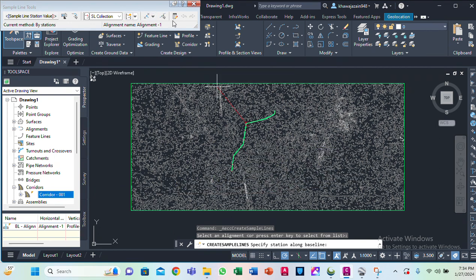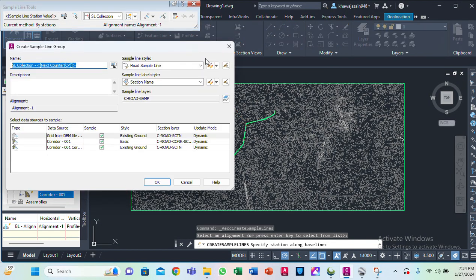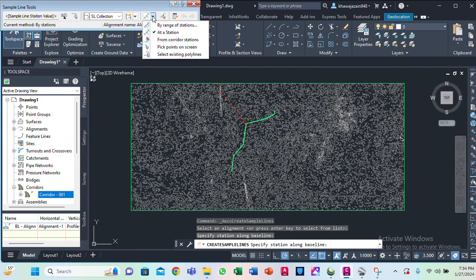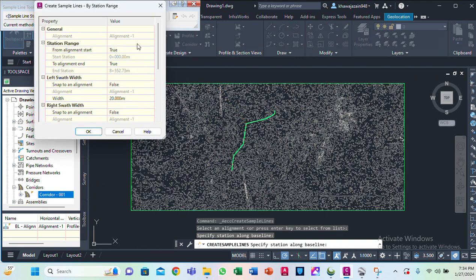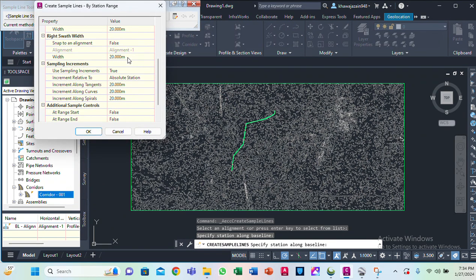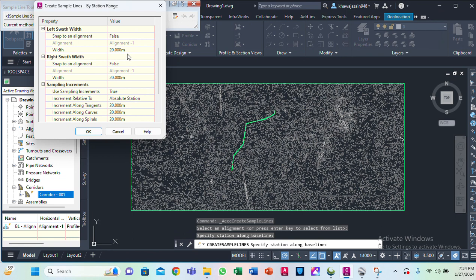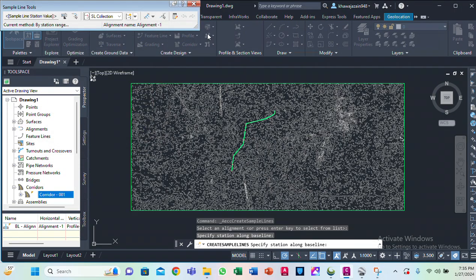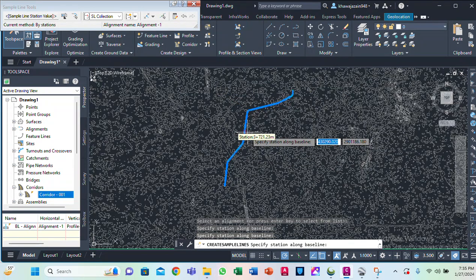Now you have to go to the option. Okay, now we have to go to the basic range of station. By range of stations here, you have to change to here 50, also 50. Okay, it may take a while.